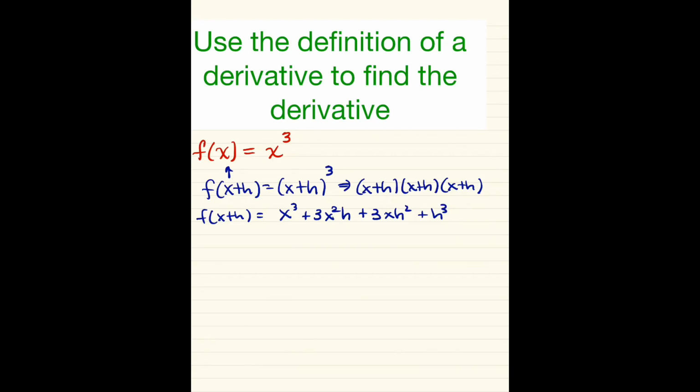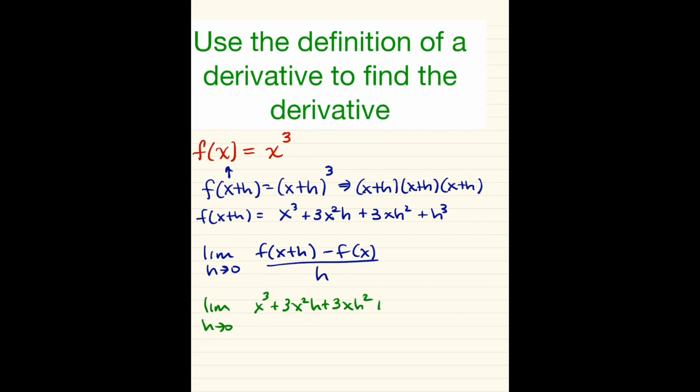So once that happens, now you can apply the definition of a derivative that says f of x plus h minus f of x over h. So, switching colors, I'm going to do limit as h approaches 0 of x to the third plus 3x squared h plus 3xh squared plus h to the third minus f of x, which is this guy here. Okay, and then after that, it's going to be divided by h. So, we know that we did it right when we see that our function canceled out, and it did.